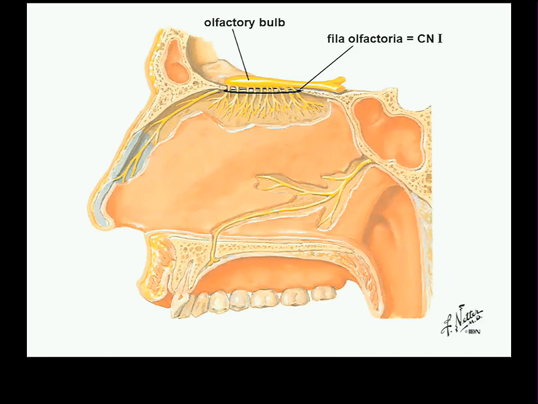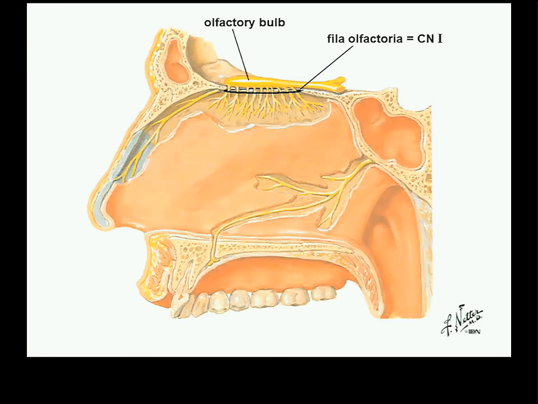And those olfactory receptor cells send axons which gather themselves together in, I don't know, this shows maybe 10, but it's usually 15 or 20 bundles of dissectable nerves, if you have a dissecting microscope, which pierce through little holes in a portion of the ethmoid bone called the cribriform plate of the ethmoid bone. And these things are called phyla olfactoria, these 15 to 20 or so bundles of axons from these olfactory receptor cells on either side. And therefore, the olfactory nerve is, in fact, on each side, a group of 15 to 20 phyla olfactoria.